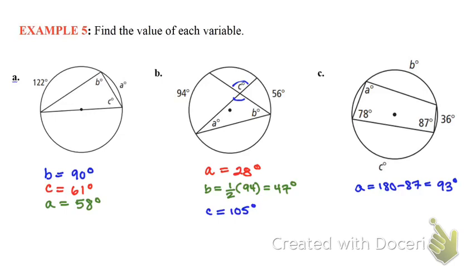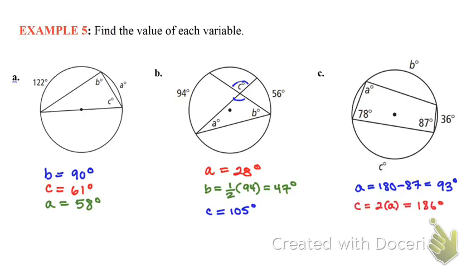So how are we going to do that? Let's see. Well, arc B, it took me a moment to figure it out, but I noticed that angle 78 intercepts arc B plus 36. Yes, it does. So we know that B plus 36 is twice 78. Right? Exactly. So hopefully I wrote the equation down here.